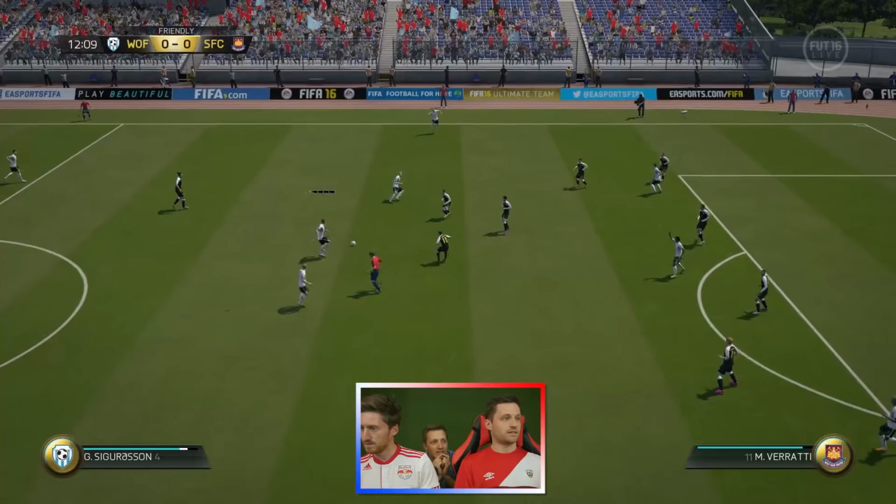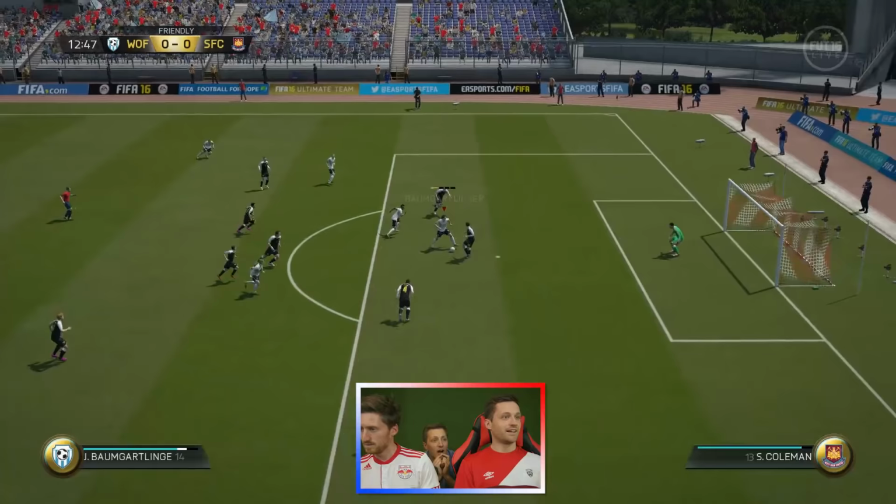Oh, that's it! Buffon's in goal, mate. Buffon's in goal. Good luck. Sure, you got a great goalkeeper. He's 40. Yes. Yes. Oh, the options are there. Keep going. Oh, hit it! Ow! It's Baumgartlinger, the Team of the Season, boy, with that handicap.